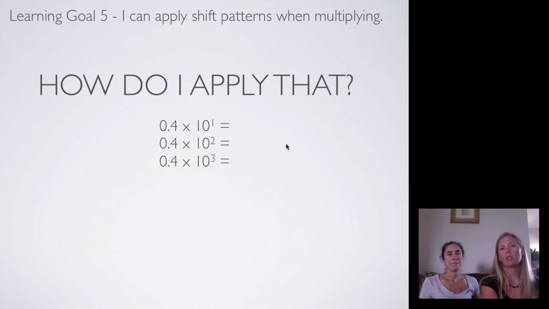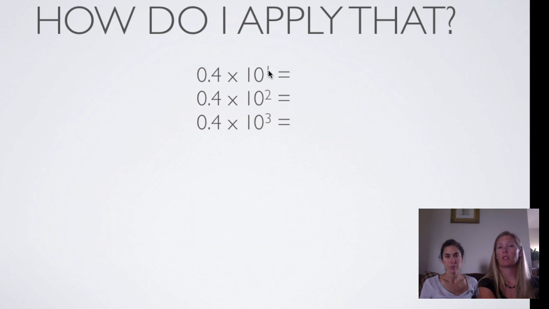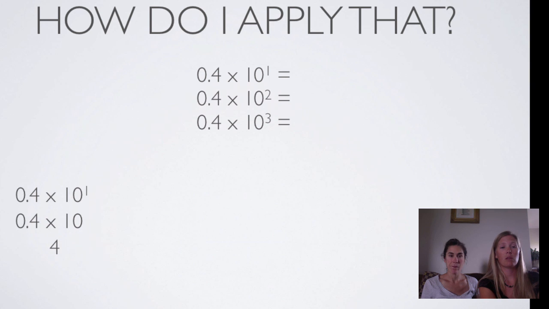Okay, so how in the world does that actually apply? Why would you need to do it? When I first saw this, I thought, oh man, this is going to be so confusing. It's really, really simple. When you're multiplying by powers of 10, all this exponent is telling you is how many places you're going to shift the decimal, because you're thinking of it like how many zeros there are. So when you have a number like 4/10 times 10 to the first power, it's the same thing as 4/10 times 10, and that just is 4. We've solved that before, so you shift the decimal 1 to the right.